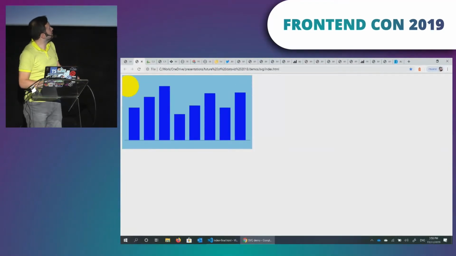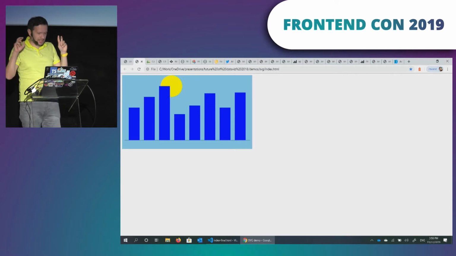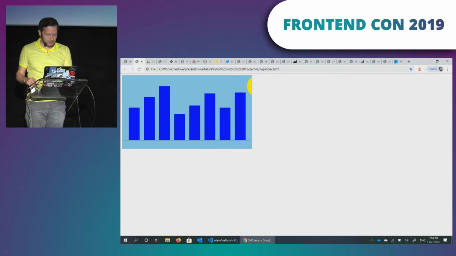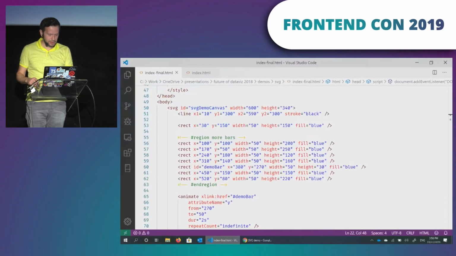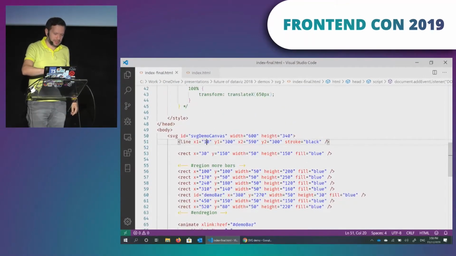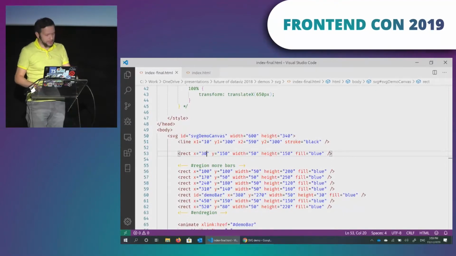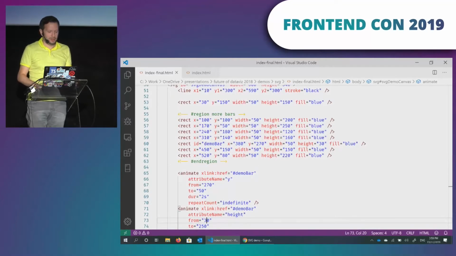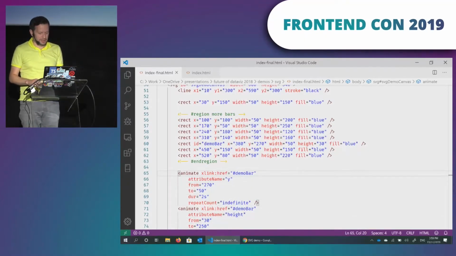So this is a very basic chart made in SVG. From the code standpoint, it looks like this. You have a line that is our axis, and then you have a rectangle as our bar, and then you have a bunch of other rectangles, and then we can animate one of those rectangles using SVG animations, and that's pretty simple.